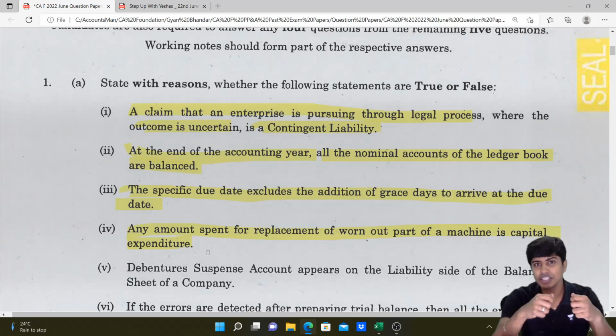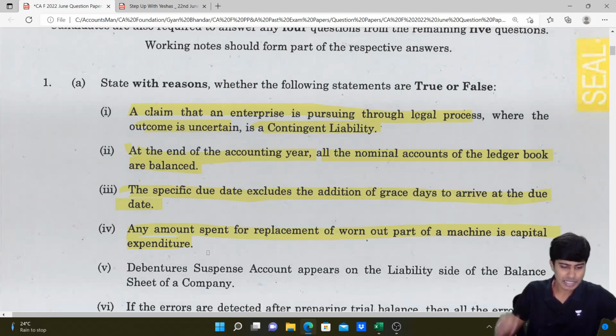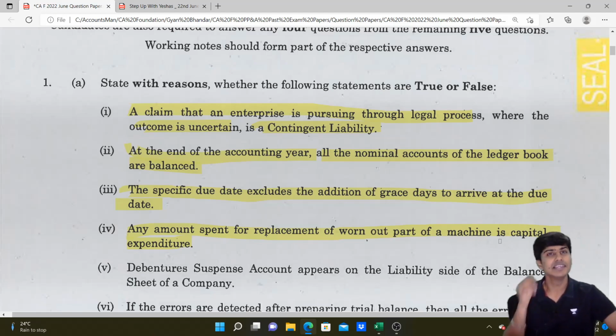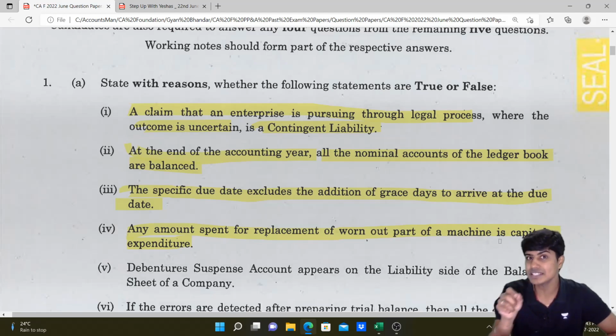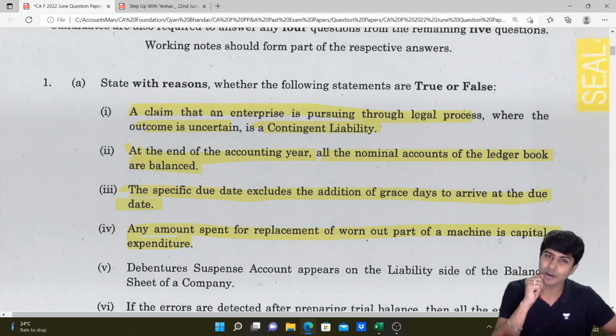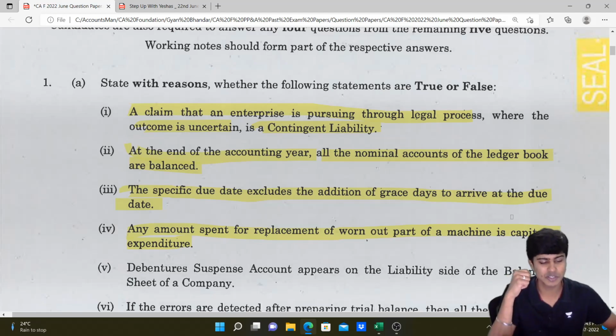So such an expenditure incurred to change the brake shoes or any such minor parts of the asset will not increase the value of the asset. That is revenue payment only. That is not going to be capital payment. Here they are saying it is capital payment. Is it capital payment? The answer is no, it is not capital payment. If someone calls it capital payment, we'll say you are wrong. It is false. And we won't stop there. We have to prove them wrong by giving them a reason. Same in case of this also.